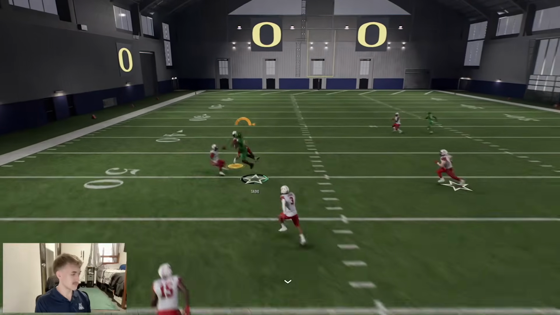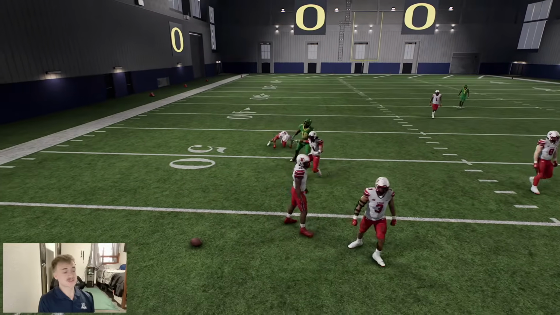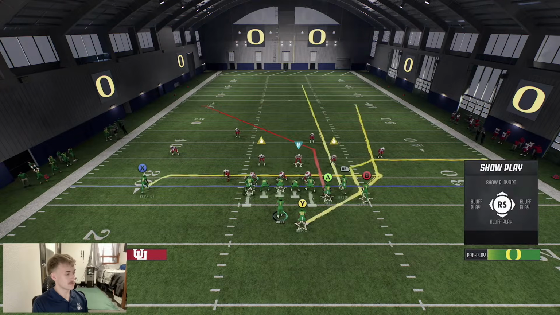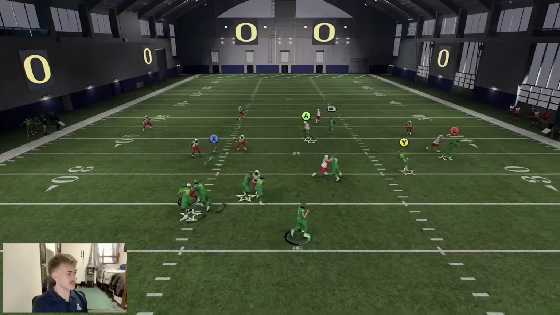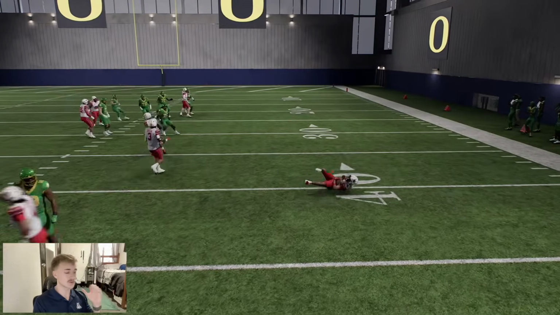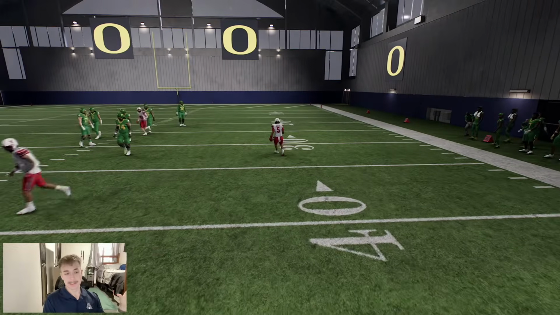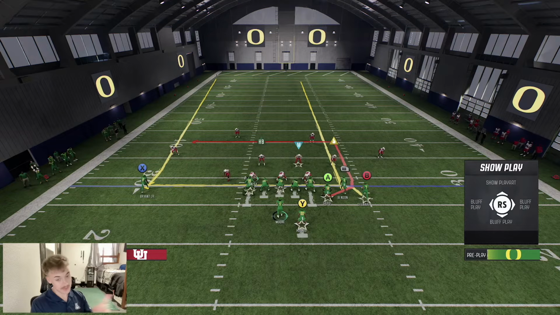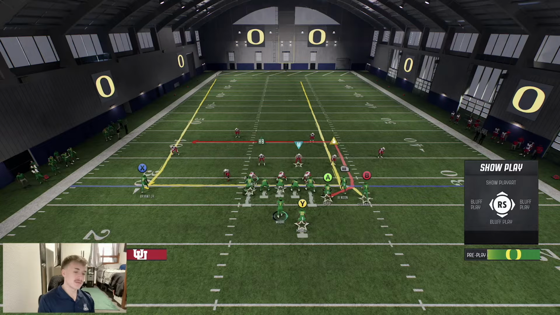Now I get a really bad throw again. My timing sucks right now. I don't know why I can't complete a pass. But drag's wide open on this route. I sail it again. Why am I struggling to throw the ball right now? Anyways, you guys can see it's open, even if I'm not able to complete some of the passes because of pressure or bad throws. You can see that these routes are open, so I hope that at least helps.